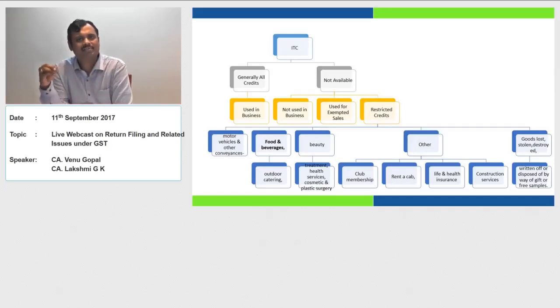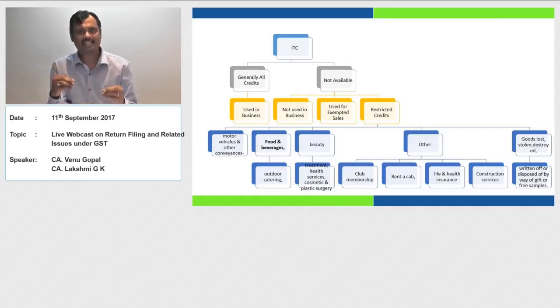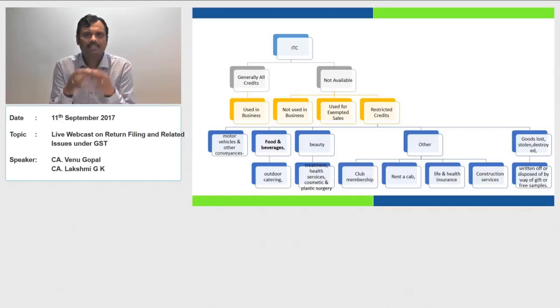However, there are various cases where your input tax credit is not available. I am going to give you an example which during the course I may use for various things. Imagine you are a dealer dealing in rice, which is wholly exempted.